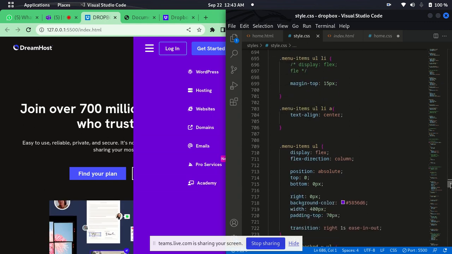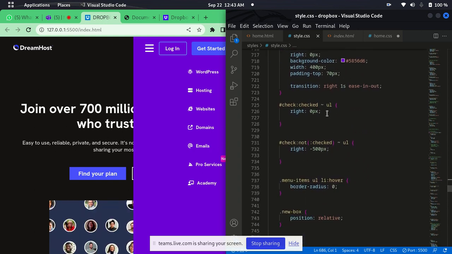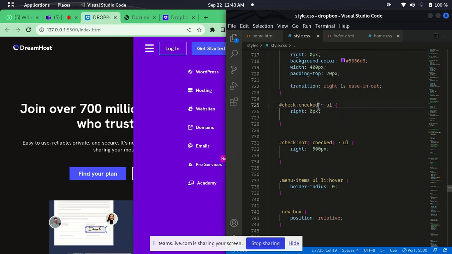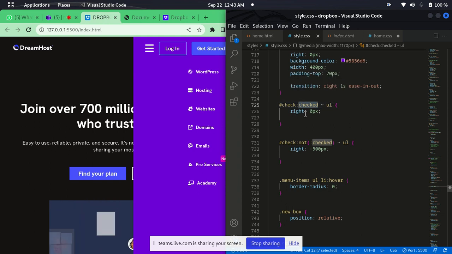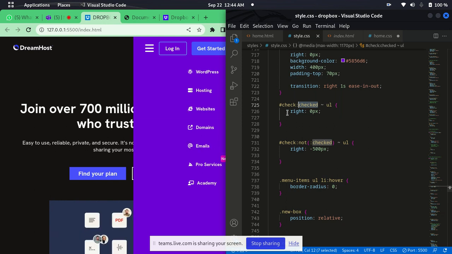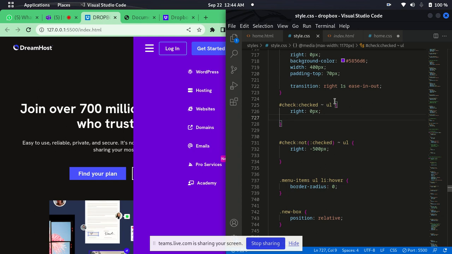So look at it now. This is that position where I have that checkbox. When it's checked, what happens to the UL? Right should be 0. That means it's checked now. That's why this right is 0. Normally the UL is positioned absolutely.